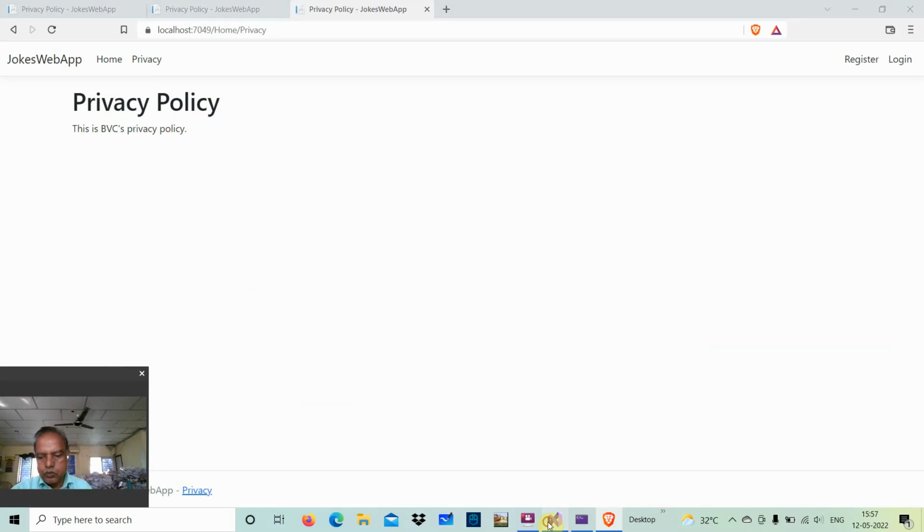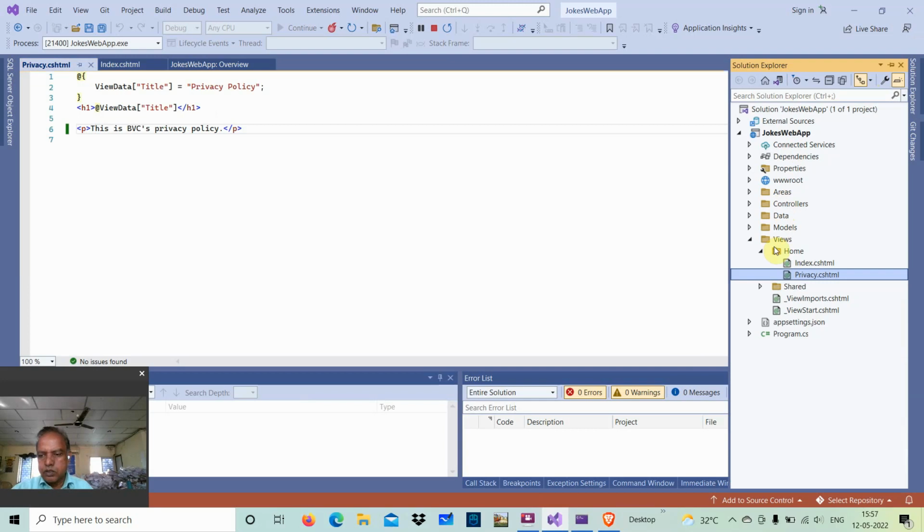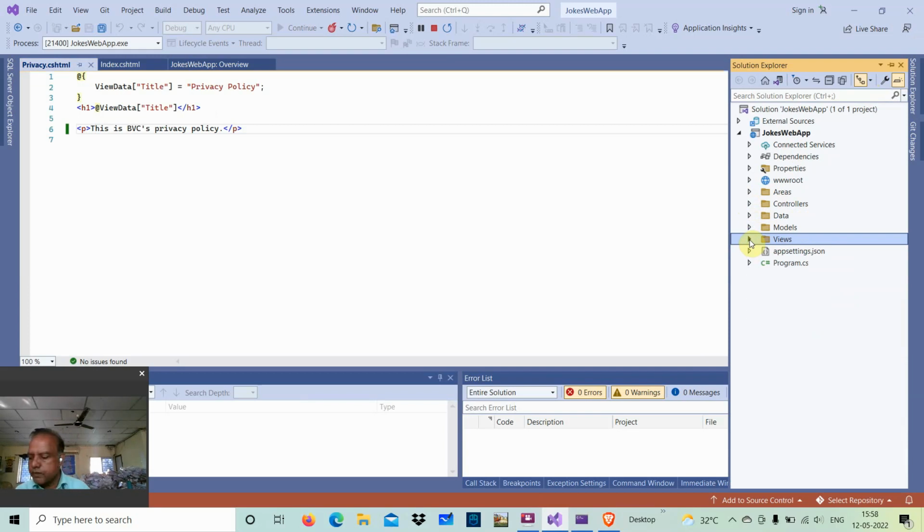Then while you are coming to our solution explorer here, in this solution explorer, you can clearly see the model, view, all things you can see here. Can you see here? This is the controller we are having, that is the home controller. Then this is the model. In the model you are having error, and then we are having the view. The view we have just seen all the things. So in this way, you can do a lot of activities here.